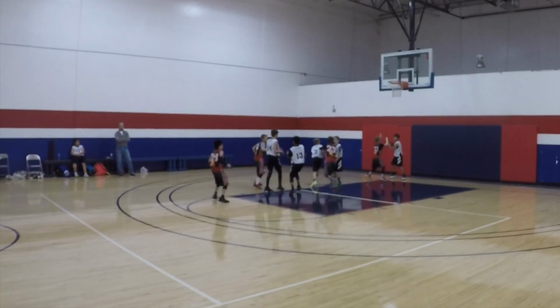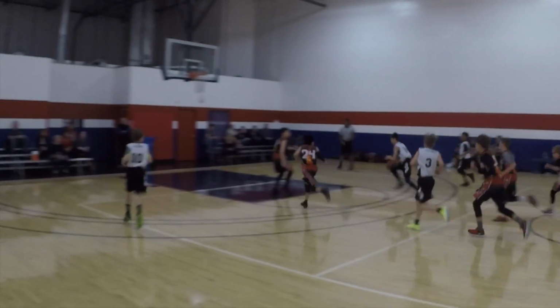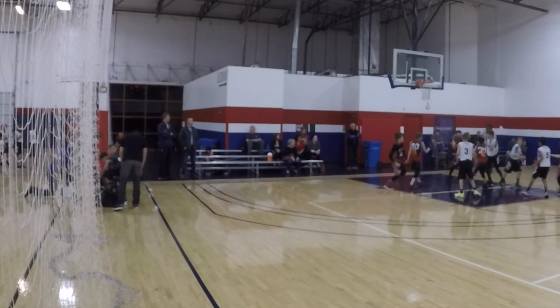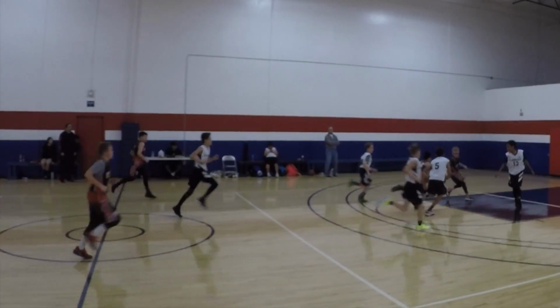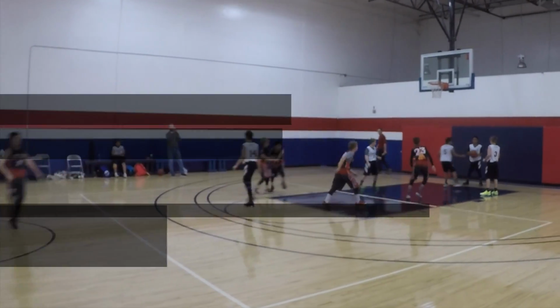And once again, they're pressing us. This time we get into our line. Andrew does a good job. He goes middle. Now he gets it, guy in the middle. Michael comes down. He'll make that shot later to pull us into a very tight game. We'll take that, guys. That's doable. If you get it to the middle and get a layup, we'll take it. We just need to finish. Of course, they come back and get that.